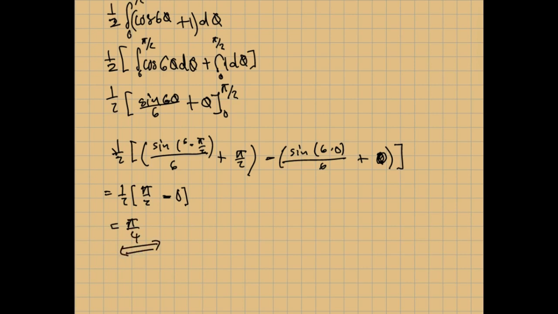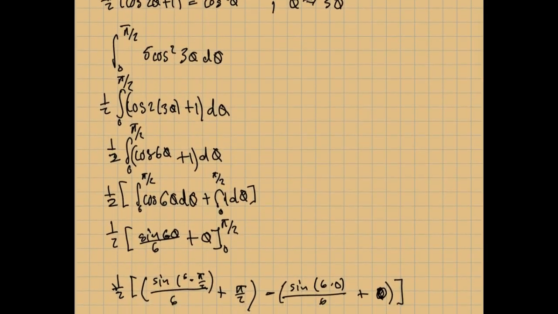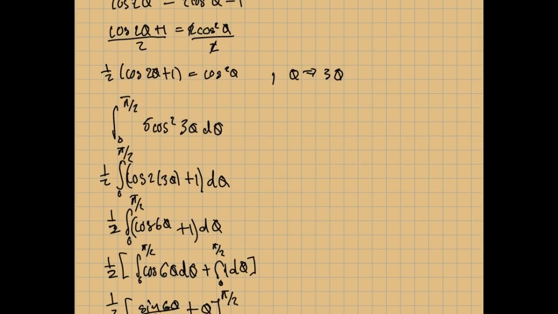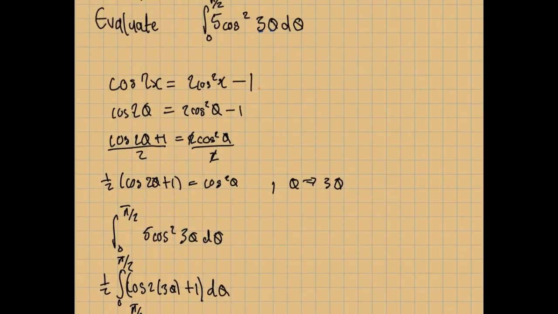This is how you evaluate the integral. Well, the main thing was to see that whenever I see a cos squared, then I'm going to introduce the identity of cos 2x that is related to cos squared x, and that is what I'll then use to find my final answer. Okay, that's it.